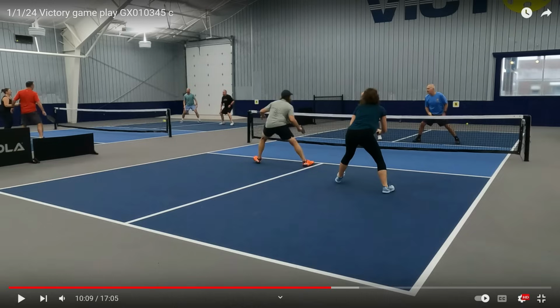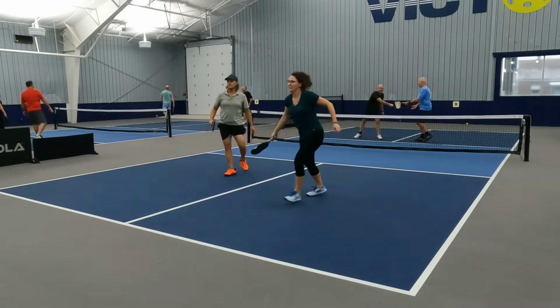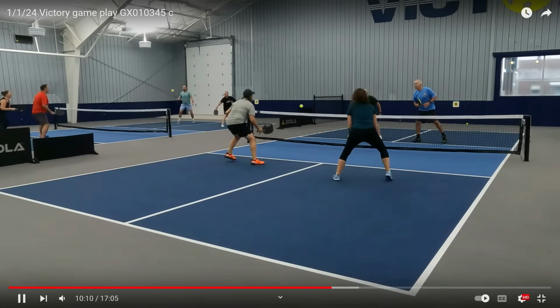She's trying. I mean, she has good top spin on that ball. The ball is diving down. Let's see if he hits up on this ball. Nope. Good job there. Just pop straight up. I mean, what was the guy thinking? Watch this shot right here.